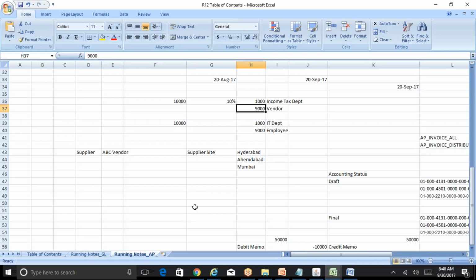Similarly, when a salary is paid to you, say your salary income is 10,000 rupees per month, your employer is going to deduct some tax. Out of 10,000, he is going to deduct 1,000 and pay that 1,000 to the income tax department, and he is going to pay you the net salary of 9,000. At the end of the financial year, he is going to give a tax certificate saying that he has deducted so and so tax, and when you are filing your tax returns, you can show that amount to your taxation authority.